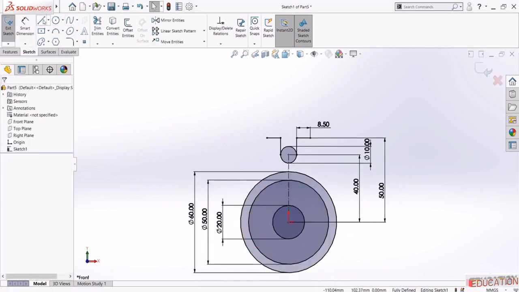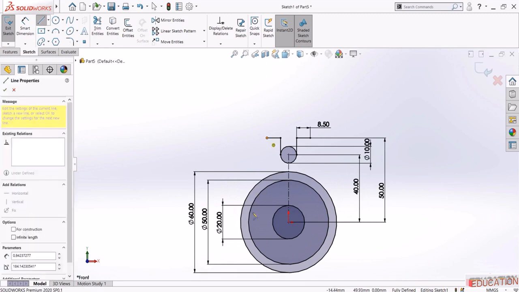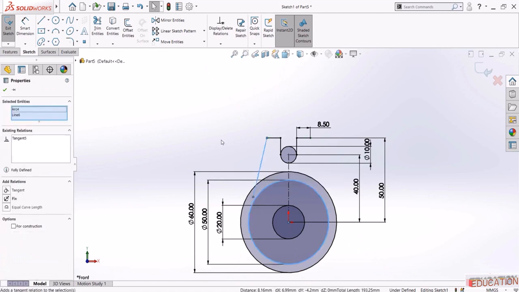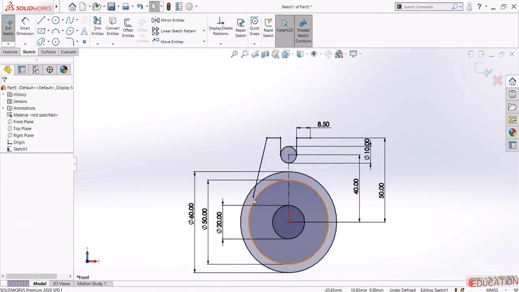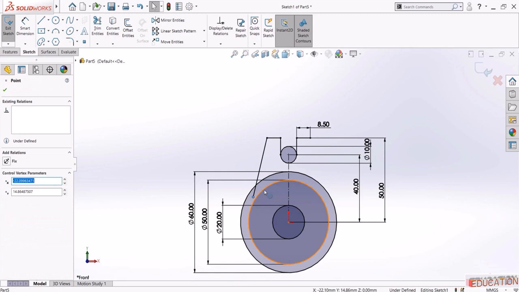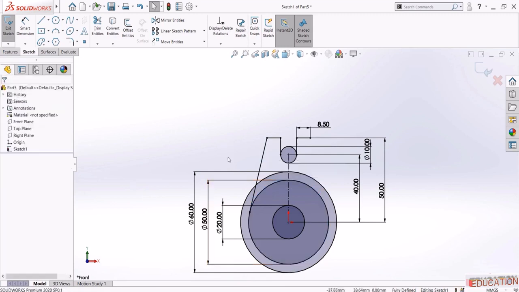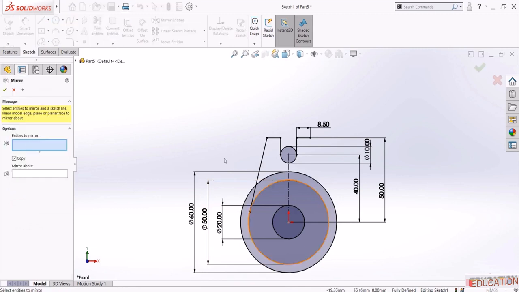And now, start here, and let's say draw a random line and make it tangent, and then select the end point, hold Ctrl with this circle and make it coincident. Now select Mirror Entities, and let's mirror this line.